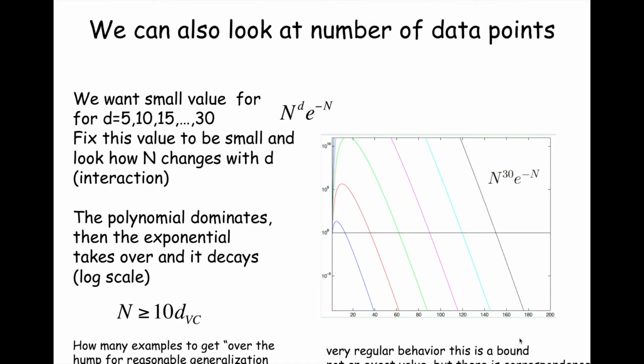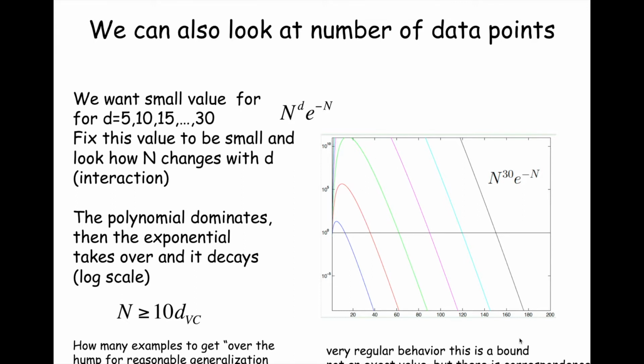And so with this expression, this VC bound has a characteristic behavior where we have an increase when you have a small sample size n, and that increase is dominated by the polynomial term, which is the complexity of the hypothesis set. And as you get enough examples, enough in-sample points, n gets bigger, and then that decaying exponential starts to dominate the expression, and the result is that you eventually end up with a very small probability on the right-hand side of the inequality for the VC bound. And so what this graph depicts, for different dimensionalities d, as d gets bigger in increments of 5, is d equals 5 is the blue curve, d equals 10, 15, 20, and so forth.